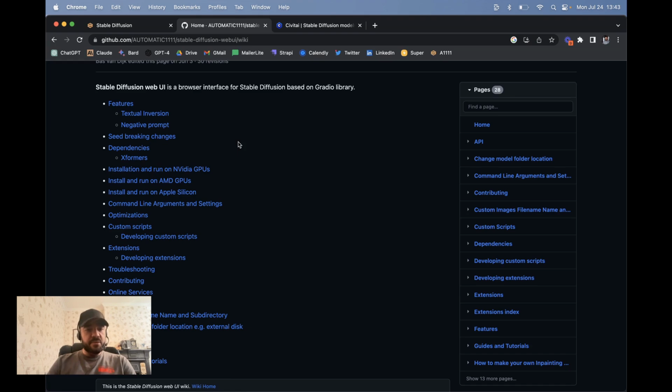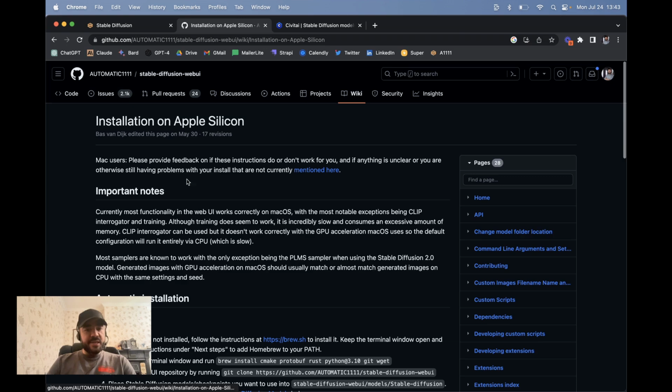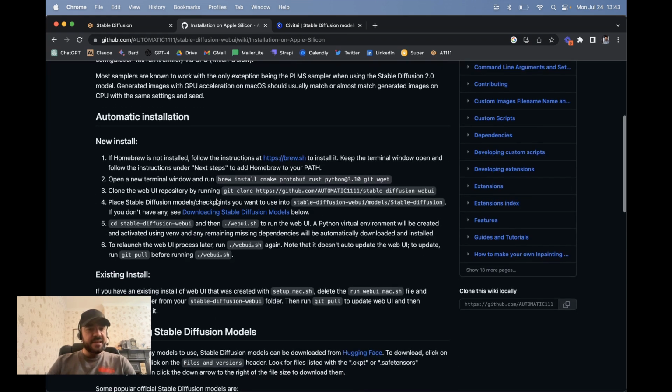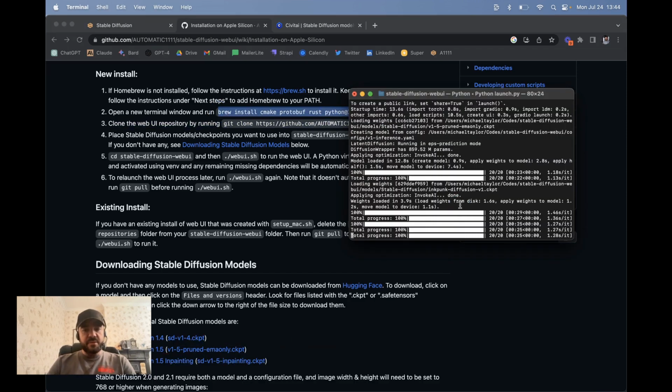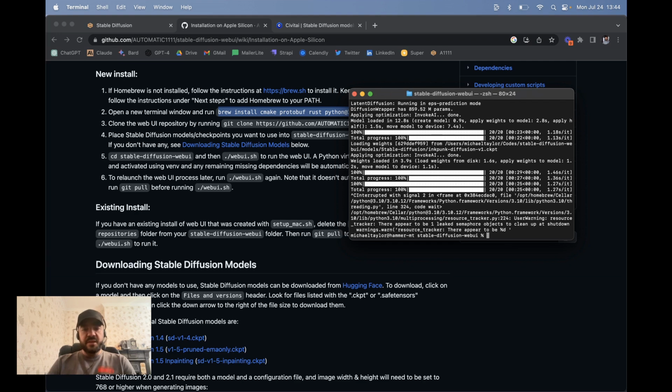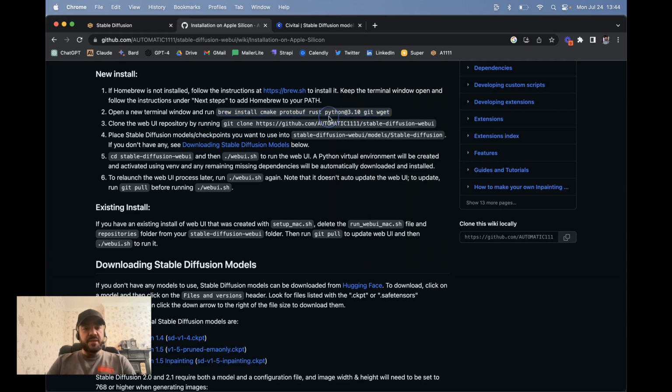Check on that. But to install specifically, I'll just show you what I did to install on the Mac. And this is on the Apple Silicon, so this is the M1 and 2 Macs. In particular, I used Homebrew, right? Once you have Homebrew, you run this in the terminal. If you run that, it will install the CMake and protobuf and git and wget if you don't have them, and then you just do a git clone when you're in your folder, and that will pull down from GitHub all the Stable Diffusion web UI code, and that will give you that local folder that I was showing you before.